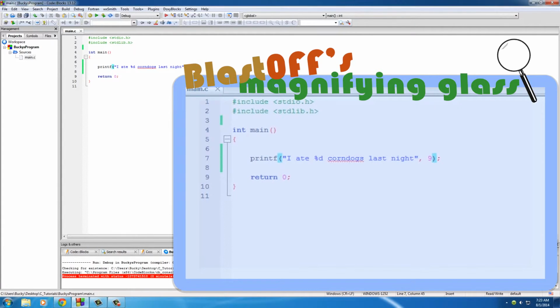Simple enough. So the last thing I want to mention is this. Whenever you use numbers with decimal places, you don't use %d. You actually use something called %f. Now, a number with a decimal place is called a float. Why they named it that, I'm not really sure. But that's what it is, and whenever you use %f, you can use something like that. Now, usually you have numbers with a lot of decimal places after them. So whenever it prints this out on the screen, the default is to print 6 decimal places. So 141592.